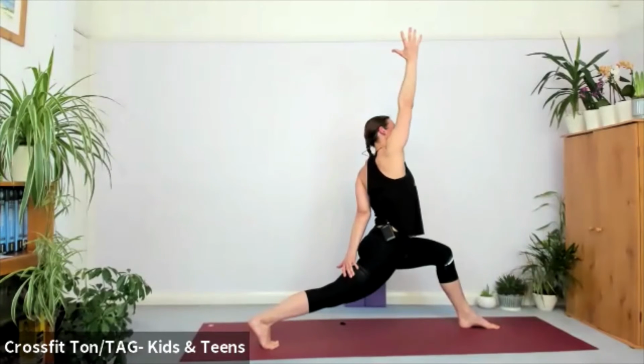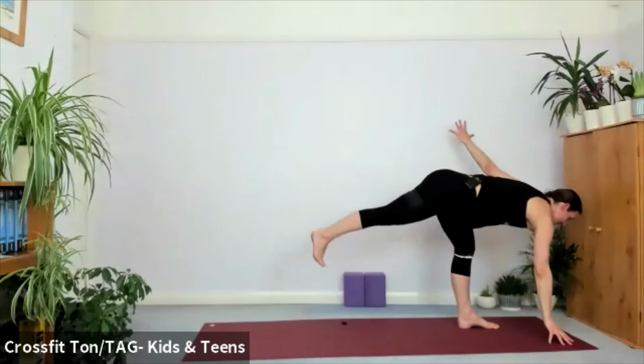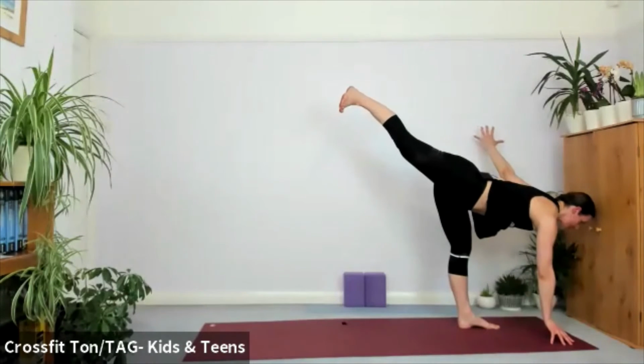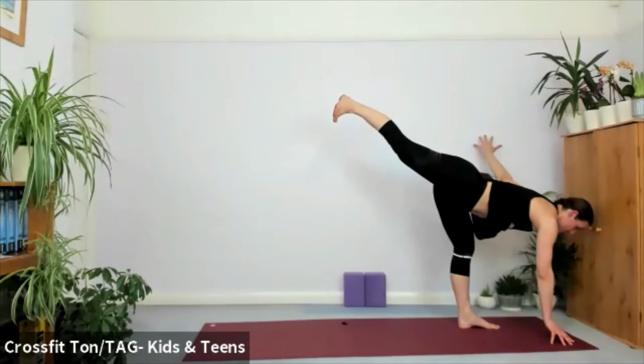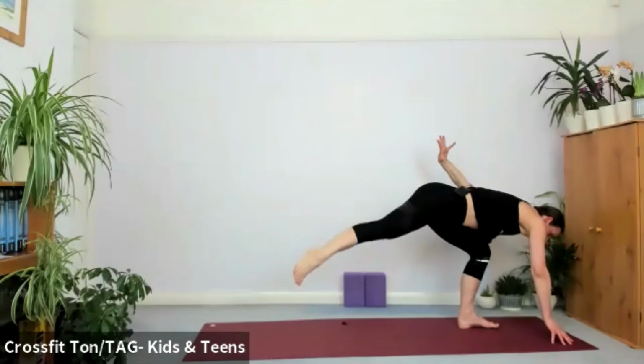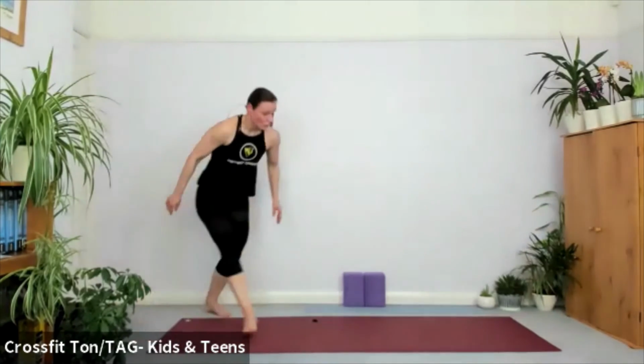Revolving half moon. Right fingertips to the mat. Lift the right heel. Turn the left shoulder up and lift the right hip even higher. Side lunge to the back of the mat, right heel. Take your time to land the right foot and sit over. Hold.